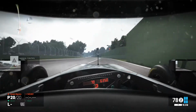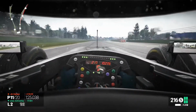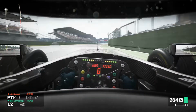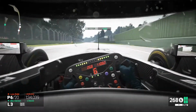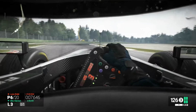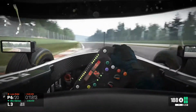As you can see, the rain is coming down here in this qualifying session, and it'll be interesting to see just how that plays out. Most of the practice laps I did were in the dry, so racing in wet conditions here on Imola is definitely going to be news to me. We've done a couple of laps so far here. We are currently sitting 6th on the grid, but I feel that we have the potential to move even higher than that if we can just hit that perfect lap here.